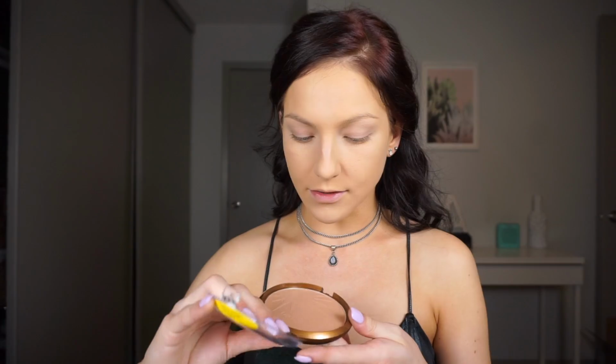Okay, so it has a sheen, or a little bit of a, it's not completely matte is what I'm trying to say. I'm gonna use the same powder brush and just dip into that and just start bronzing up my cheeks. Wow. Ooh, that's really subtle and so pretty.